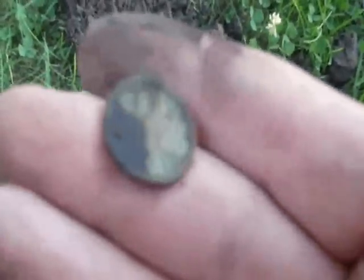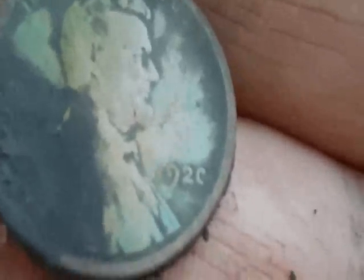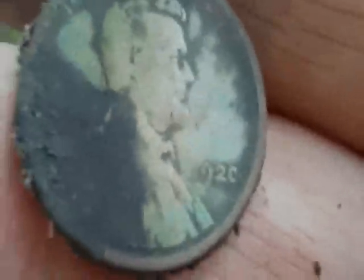Alrighty, diggers, it's been about, I don't know, 10-15 minutes. I got another old looking wheatie. Looks like 1920. Okay, good. This signal actually came in clean. It wasn't with any trash. It was all by itself. Came in as a penny. 6 inches. On to the next.